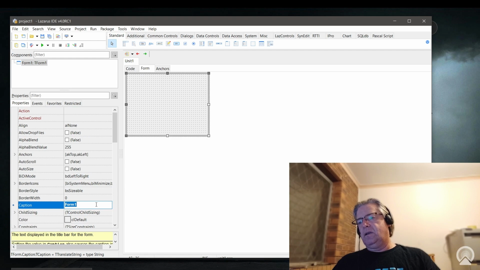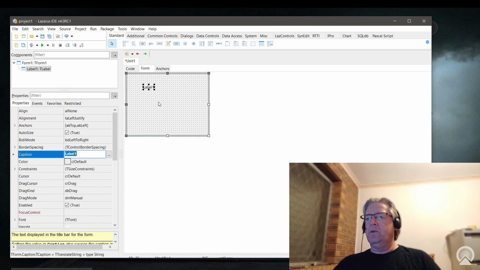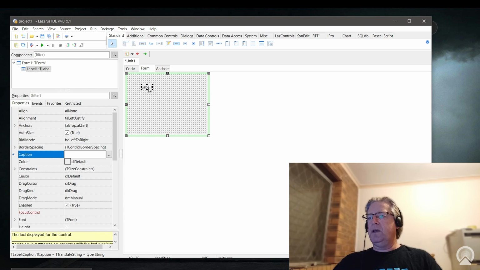And that was the only slight delay I had there, because the very first time I started up the IDE I found it to be very responsive, and I do find that this version here is far more responsive than the previous versions.